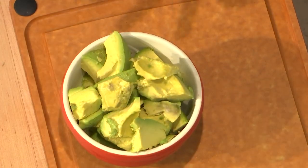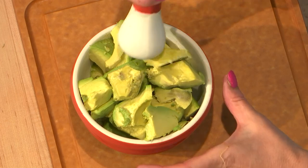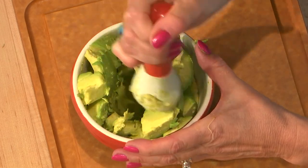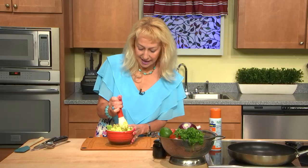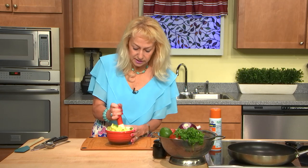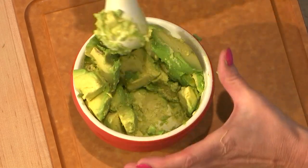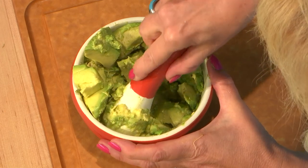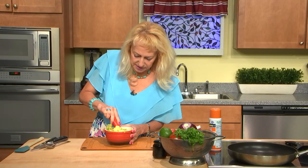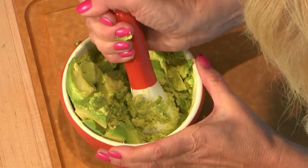So we have two big avocados in this form, and let's mash them, which is very nice. They're getting mashed very easily. Here, it also depends how you like it, because sometimes guacamole is very smooth, but sometimes you can see the bigger pieces. So it all depends on how you prefer. I actually don't like it completely like mashed potatoes, but a little bit of pieces. But you know, they are actually so good that I think we'll have a wonderful meal soon.